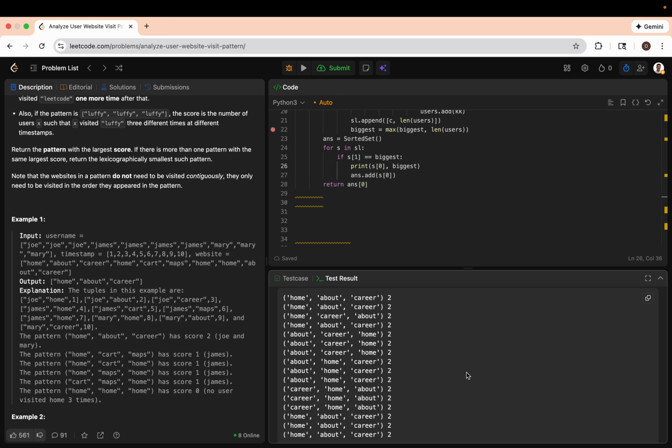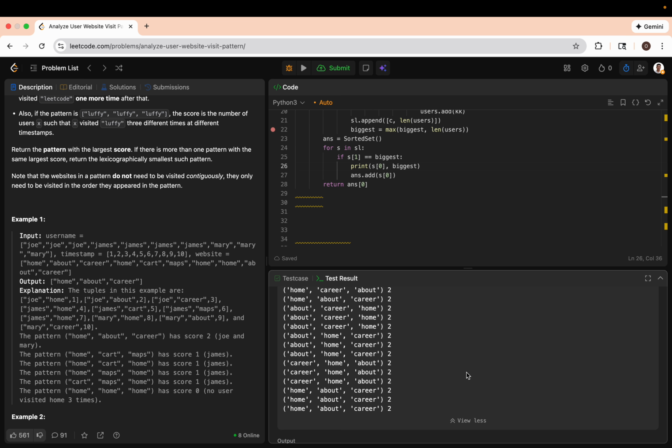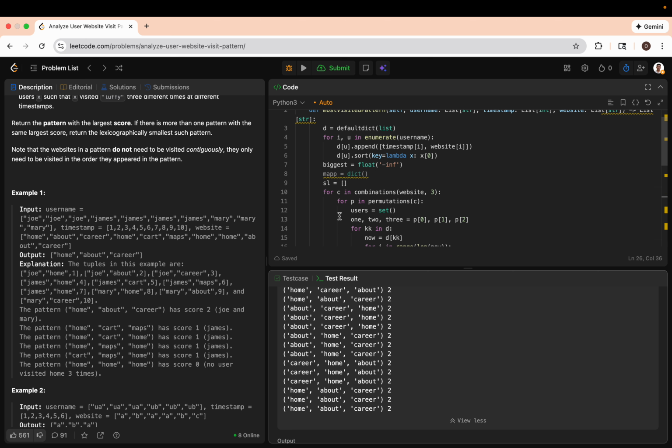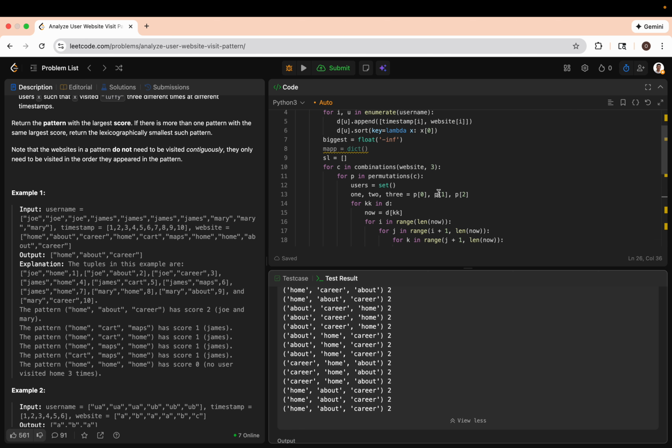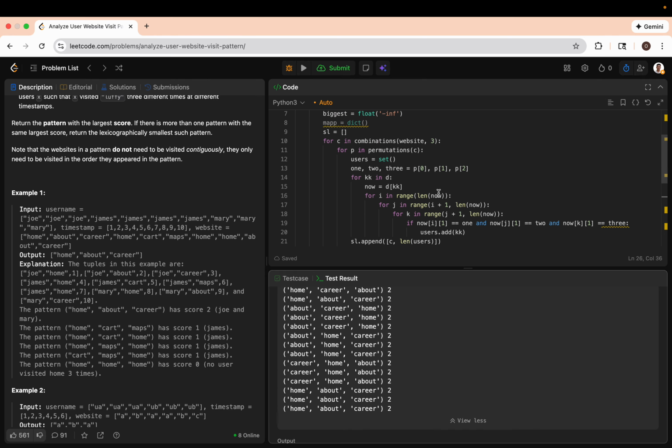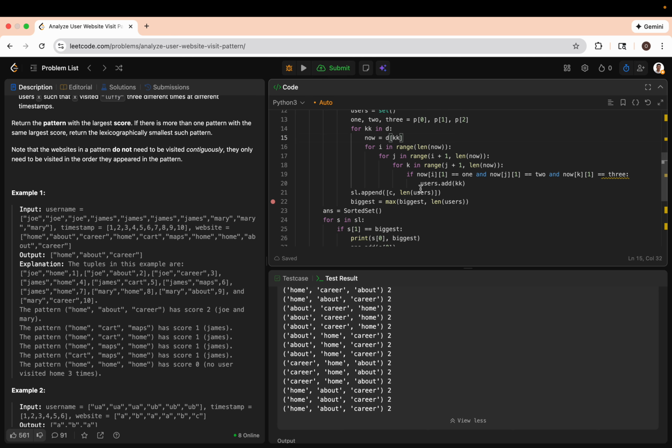You can see that's correct, because we already sorted by the timestamp. So if this is the website, that looks correct. That's odd.